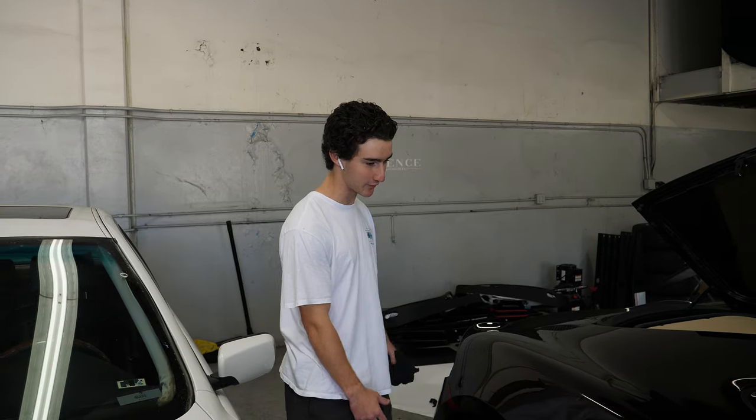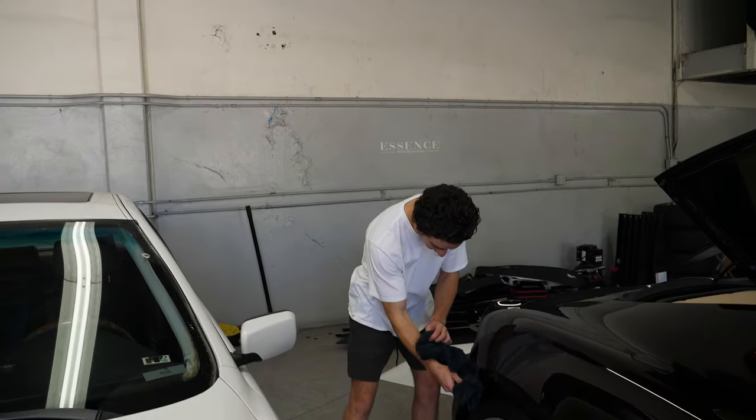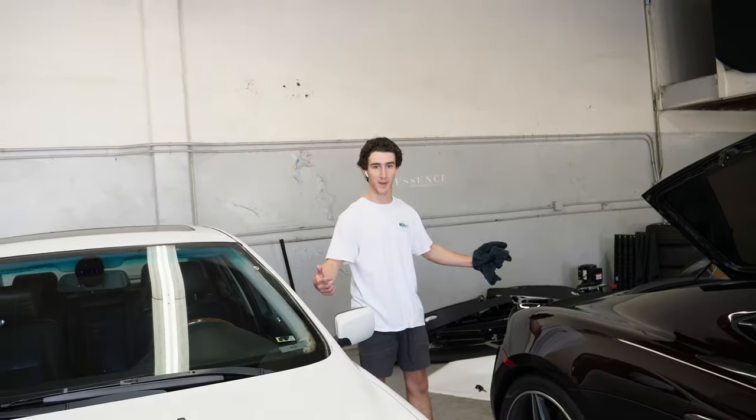So today we're gonna be doing this quarter panel, being extra careful on this very expensive car, taking it apart, cleaning, prepping, getting in all the cracks and crevices, and stay tuned, everybody. This thing's gonna be a Batmobile.